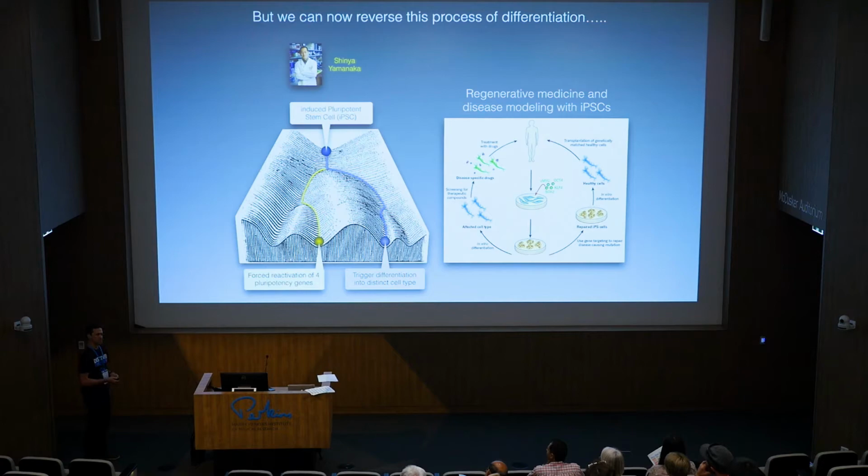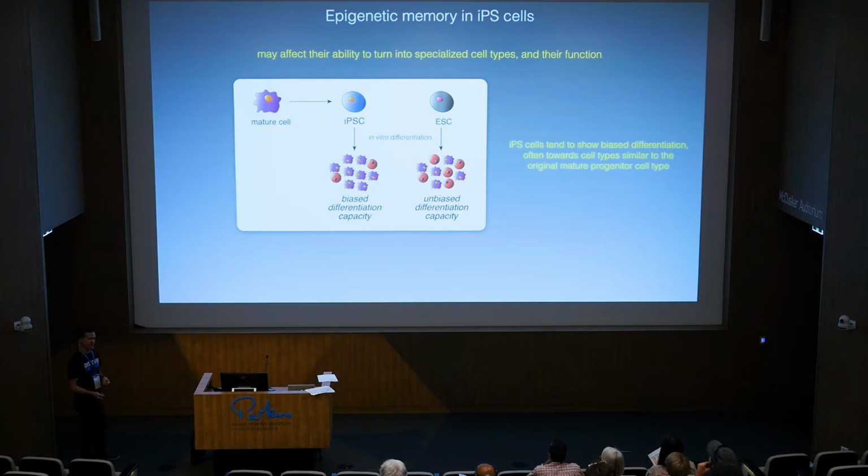And what we found is that that seems to be the case. When we make these induced pluripotent stem cells, there's some memory of the original cell type that remains in the genome of these iPS cells in a few thousand places, and we think it has a tendency to alter how that cell will then turn into other cell types. So if you take a mature cell, say a skin cell, and you convert it into an induced pluripotent stem cell, then it may have a bias when you're trying to convert it into different cell types in the dish to turn into cells that are more similar to the skin cell you started with, compared to an embryonic stem cell, which has a more even differentiation potential, so it can turn into lots of different types of cells more evenly.